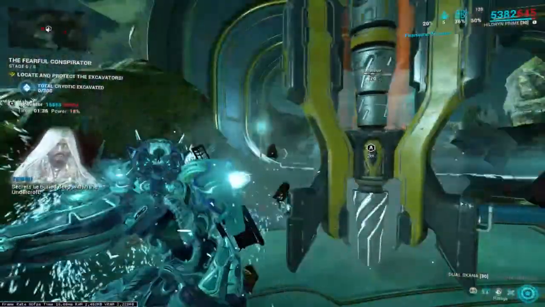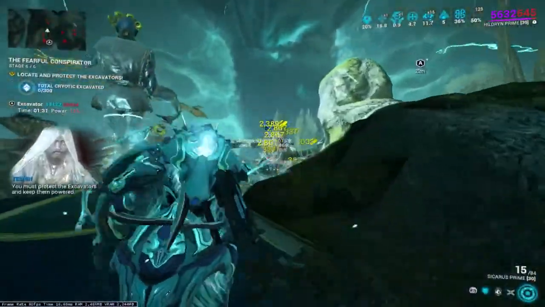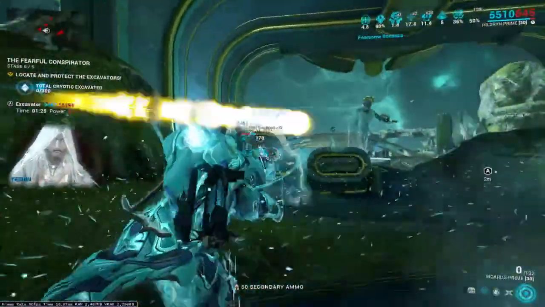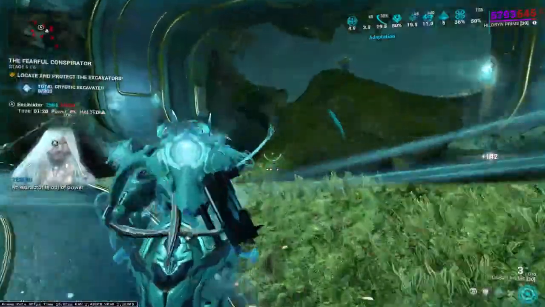Secrets lie buried deep within the Undercroft. The paradox provides the means to extract them. You must protect the excavators and keep them powered. Extractor in place. An extractor is out of power.